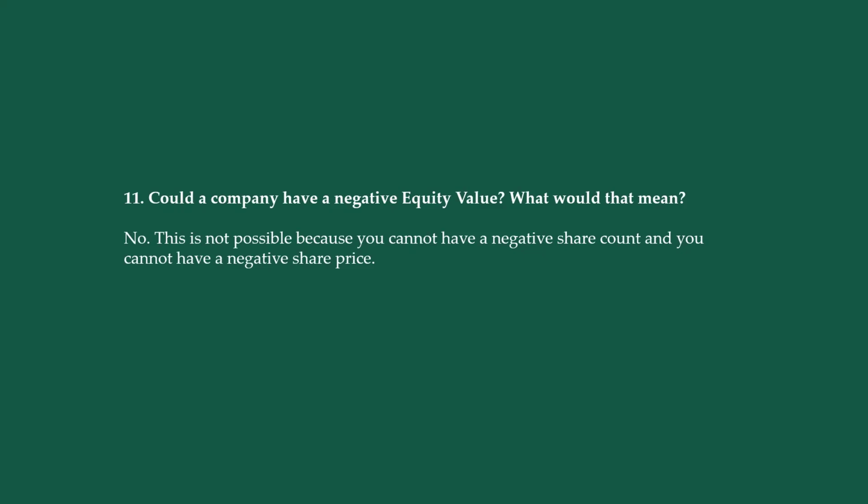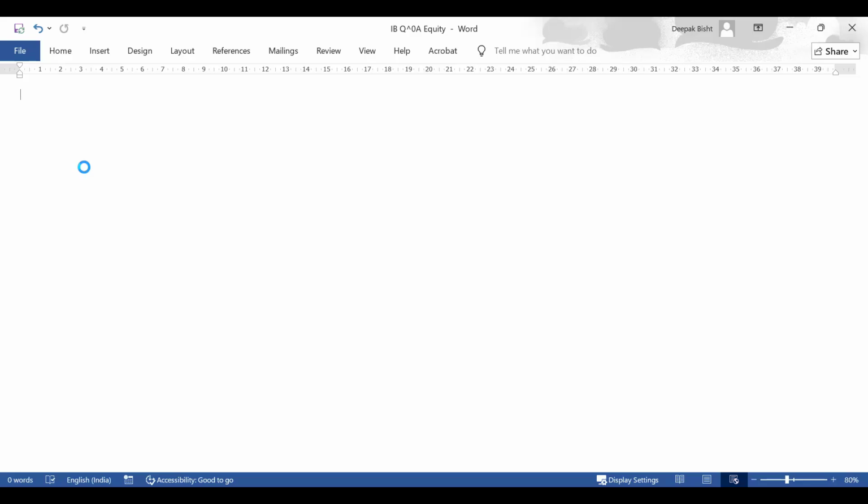And after analyzing it step by step. So what does that mean? Equity value, we have previously discussed that the equity value formula is equity value is equal to share price into number of shares outstanding. So let me share my screen, my whiteboard on, so that we can discuss this in a detailed way. So equity value is equal to share price multiplied by number of shares outstanding.